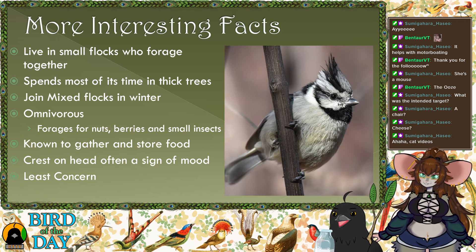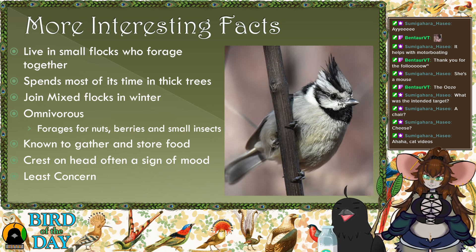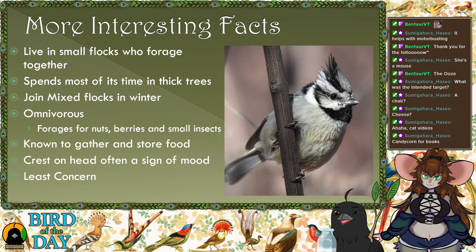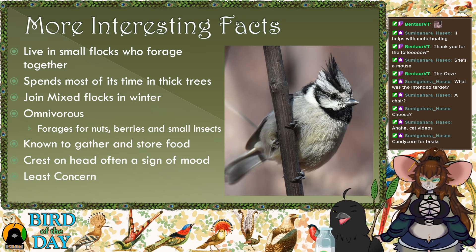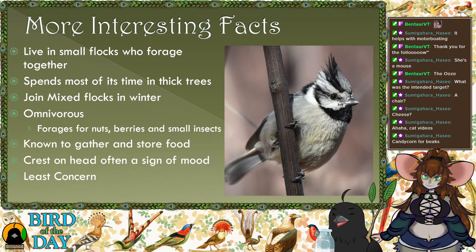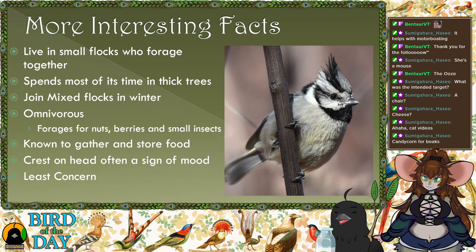For safety and foraging they spend most of their time in trees with lots of vegetation, staying near the center of the tree — well hidden and safe. These little guys are omnivores: they like nuts and berries, but also small insects like ants and crickets crawling up a tree. They like pine trees a lot and those little pine nuts. They tend to eat more insects when they're juveniles — parents foraging for the nest will prioritize insects because the extra protein helps the babies grow up big and strong.